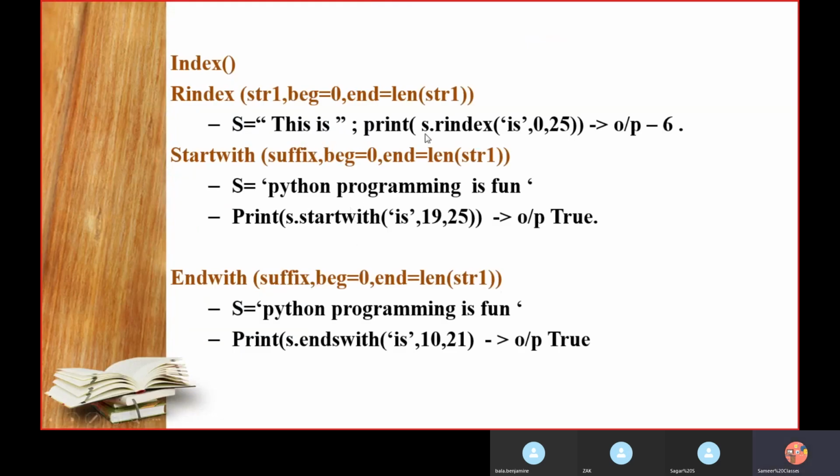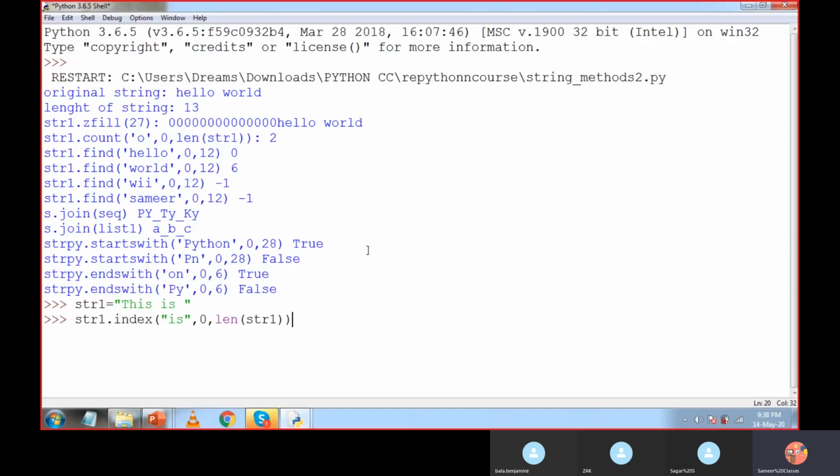As in the previous case I used rindex, but in my case I have used simple index only, no rindex. So what will be my output? Any guessing from you guys?